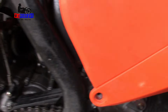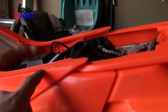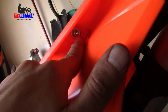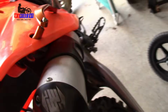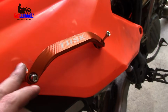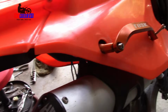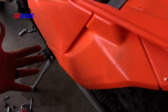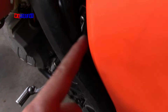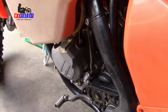Alright, so to make that a little bit easier to get out, I loosened up these two subframe bolts, one on each side. I pulled the seat off. It's just two 8mm. These were Torx head T45, and then just loosened up the silencer, which this has a Tusk grab handle, so whatever those bolts are, probably 8mm. I just lifted up, kind of pulled back the air boot right here while pulling out the carb, and was able to wiggle it out a little bit easier.